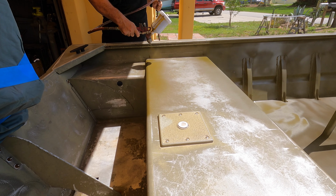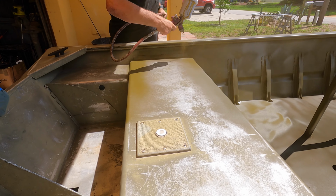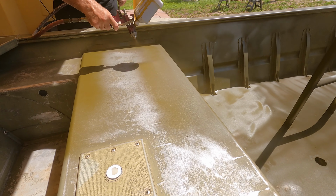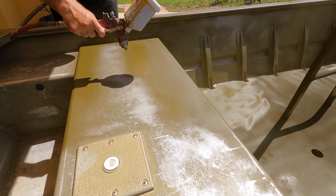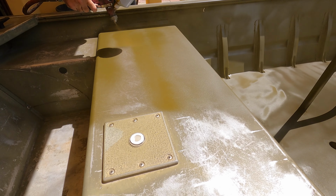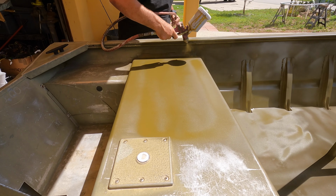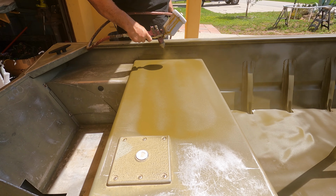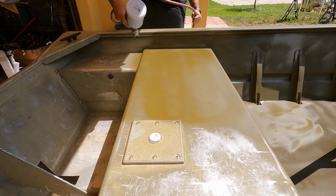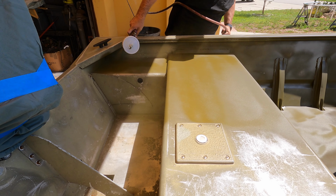So I'm not gonna lie, this paint is not laying down like I like it to. It just doesn't look like I want it to look. I'm not too happy. It looks like it's going on good here, but if you really look closely, it's putting like a little texture on the actual boat. I don't know if it's from the heat, being so hot out, or not enough thinning agent, but something's going on. But I'm just going with it right now to try to get it all one color, and I'll come back and see how it works.